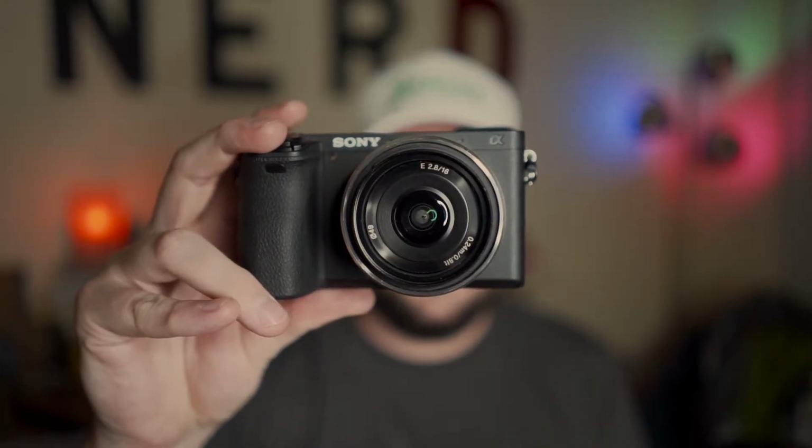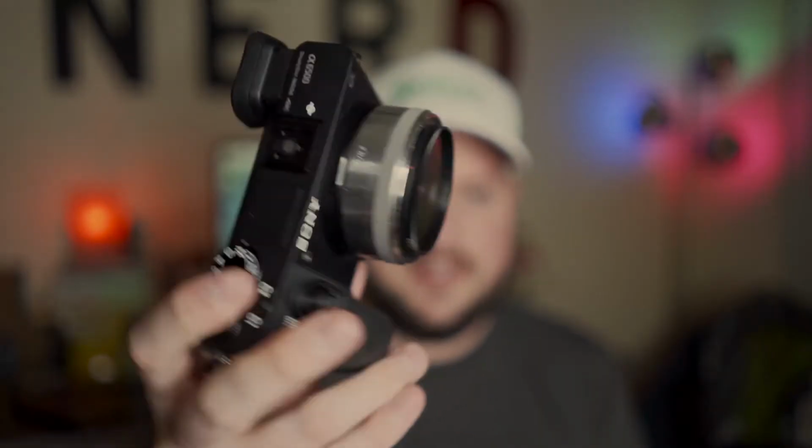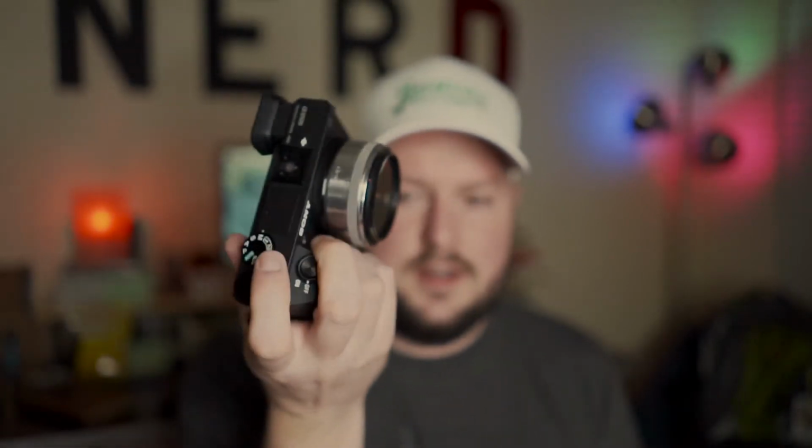So this is the a6500 that I rented. It's really nice, really small body. It feels robust, like the A7 Mark II that I have here videoing, but it's quite a bit lighter, quite a bit smaller. The only thing, Sony does this on all their bodies.